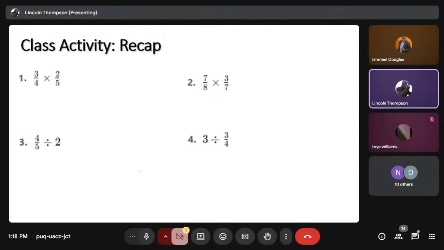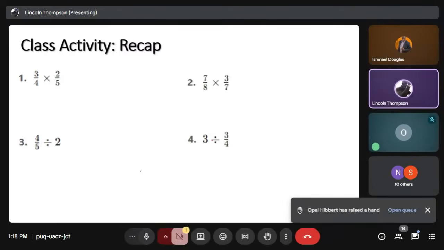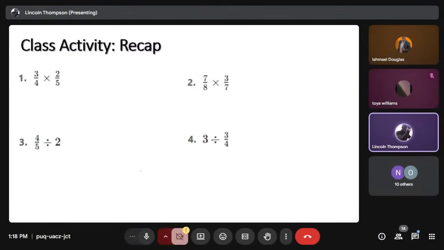Multiples. Matter of fact, I did a recap problem earlier. Guys, remember at the end of the last class, I gave us these 4 problems. How many persons completed the 4 problems? Me. All right. So we're going to be doing a little bit of recap for the persons who are new. We're going to be touching on one of the multiplication and one of the division, or if we move fast enough, we can do all 4. All right, let's touch on number 1, where we are multiplying these 2 fractions. Who wants to share?